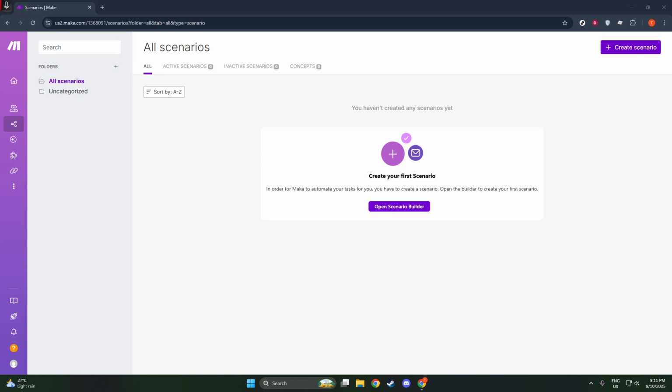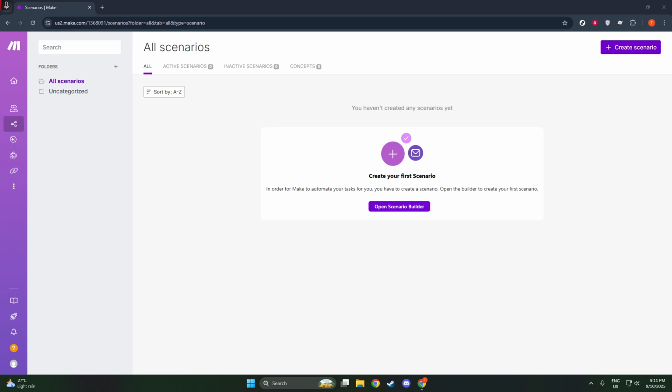This is your central hub for creating powerful automation workflows, so having an account is essential. Once you've logged in, the first thing you'll want to do is create a new scenario. Scenarios in Make.com are similar to workspaces. They're where you bring together all the elements and actions you want to execute automatically. You'll find the option to create a new scenario on your dashboard. Simply click on it to get started.